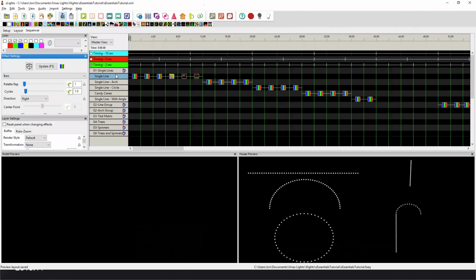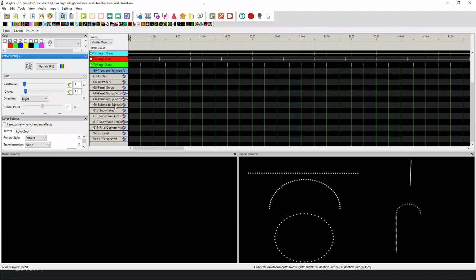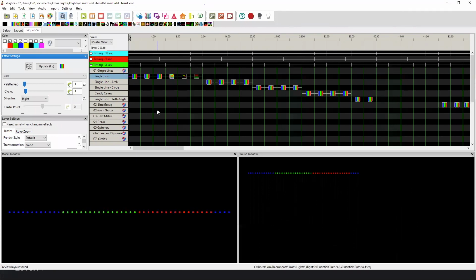If you're following along and you have downloaded this, you'll see I have many groups in here just to keep things easily organized for myself. This isn't necessarily a recommendation of how you should sequence or do anything. This is just for that tutorial, so I'm able to see different things quickly. So for this particular model, it's a single line, 50 nodes starting at the green dot that was on my left-hand side. The effect is a bars moving to the right.